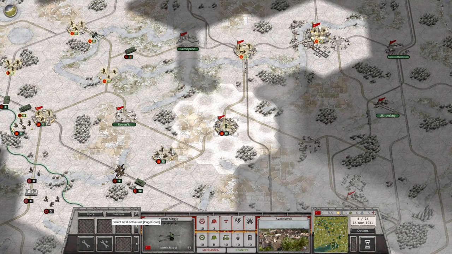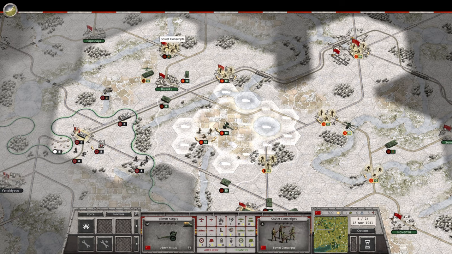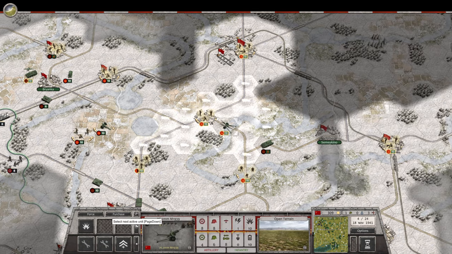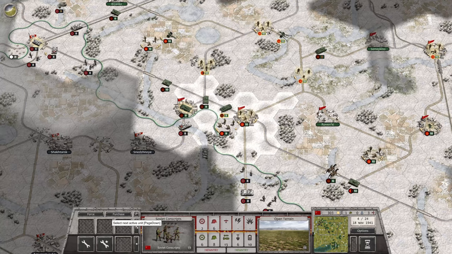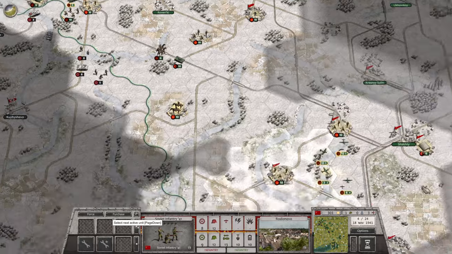I'm not going to move him. I don't know where they're going to run off to. This guy? No. Next. Okay. These guys are gonna go. Basically broke their push on us.